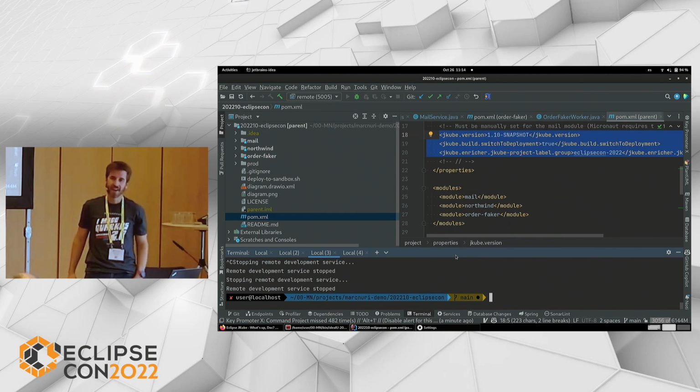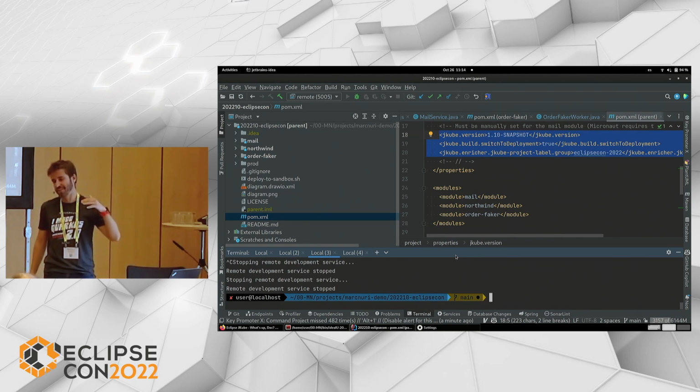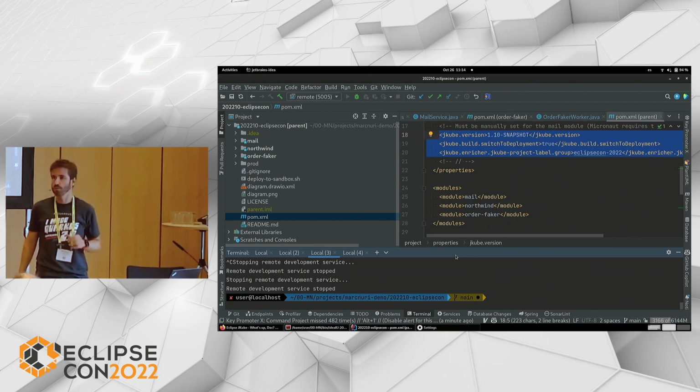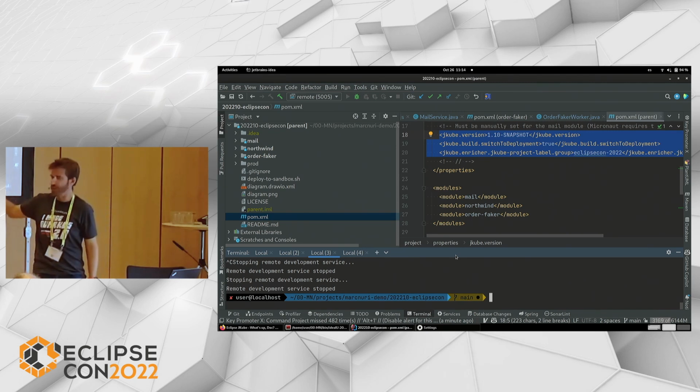Yeah. Probably. I'm just thinking that this is kind of blocking, so each remote dev is blocking. So probably we need to figure out how to make that available. But if that's something that you would find useful for your application or your project, just open an issue once you try it, and say, hey, I would like to do this with a single command. Let's see if we can do it. But it should be feasible. Right now it's not with the current implementation, but it should be. Easy fix.